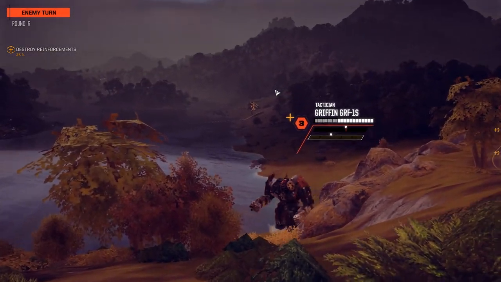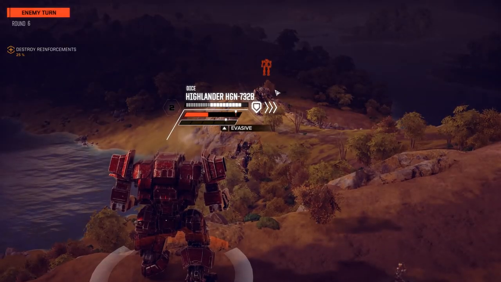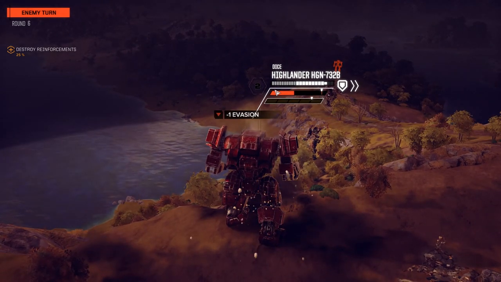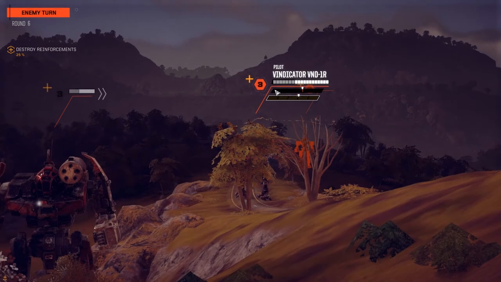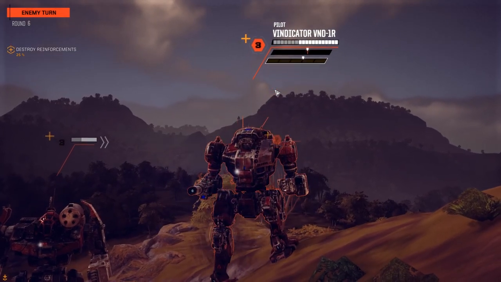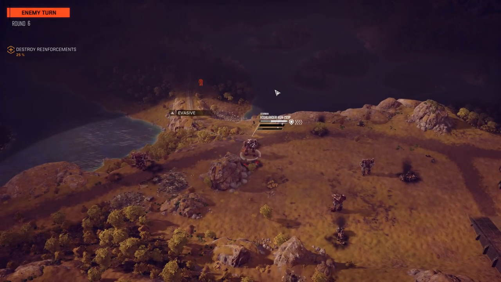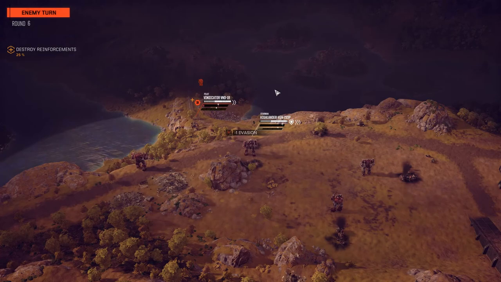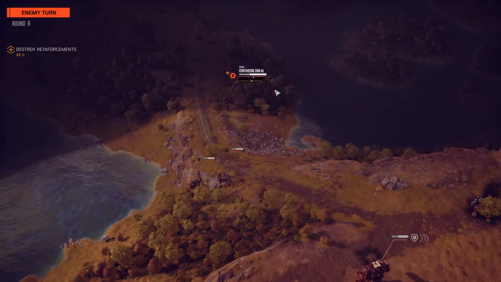Okay, Griffin. One of the PPCs that was coming at us. Or perhaps not. I thought he was. Or I thought there were two, but maybe there was only one. Should be one on that Vindicator, at the very least, yep. And then last but not least, we've got the Centurion.